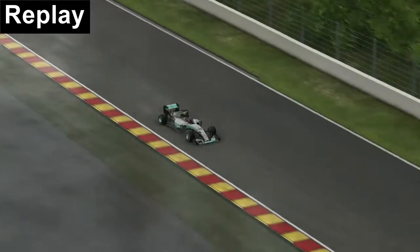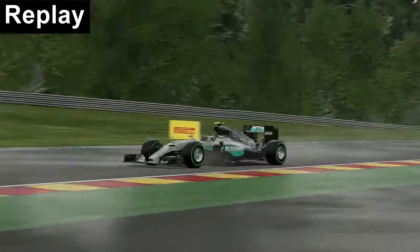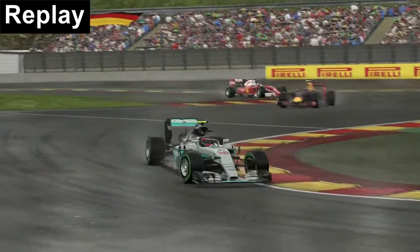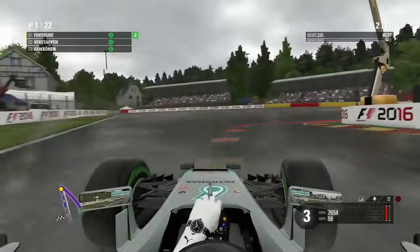But you can see the gap that I've got over Verstappen, but he is starting to already close that in. Like I said before at the end of qualifying, I'm giving this race a go on Ultimate AI to see what it's like, and I'll prove at the end that this was done on Ultimate for those that start asking the question. So as you can see, then, we're coming now down past the bus stop and through the finish line.